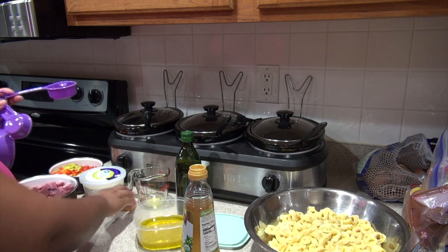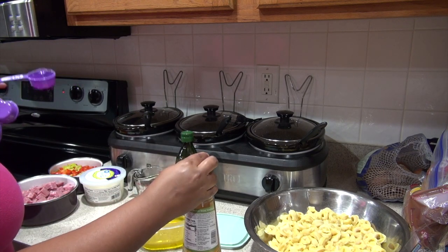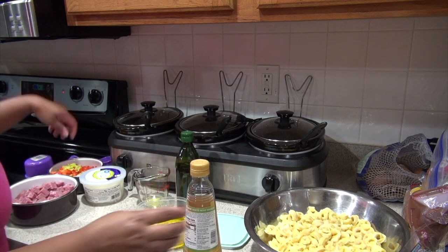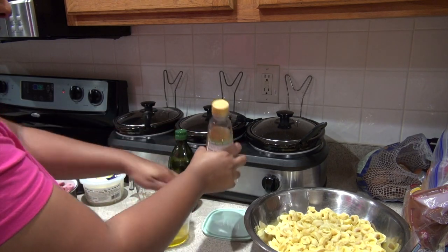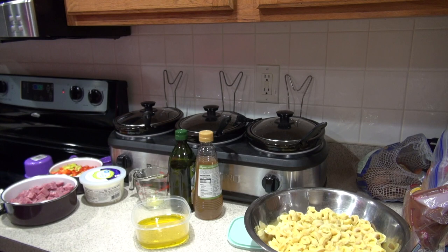And hey, what's better than making your own dressing, you know? It's fresh. You know how it tastes. It's the best thing you could do is make your own dressing. That's the best thing. Okay.